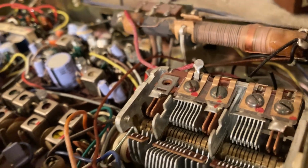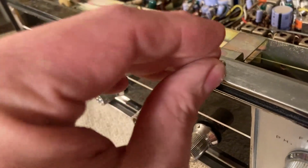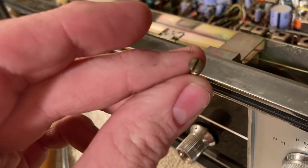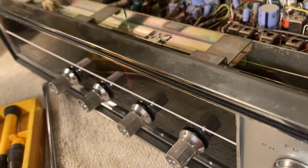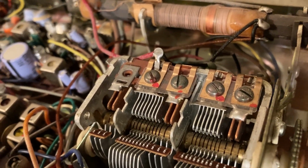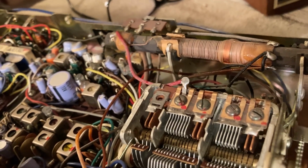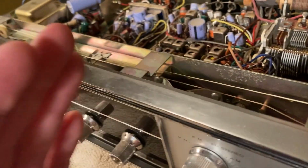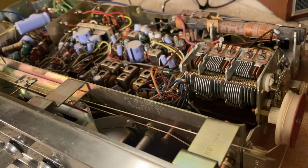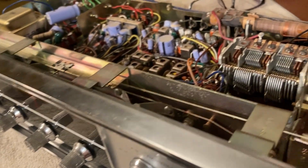Also, when I took it apart, a screw fell out. So I don't know, maybe that was from something else. It doesn't look like it fits this. Worst case scenario, we may be able to align the antenna a little bit better to get it to track better, but I don't want to mess with it because it seems like everything was working great. So let's try it on 1110.